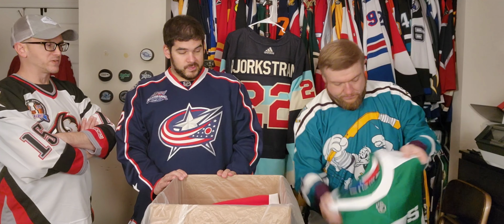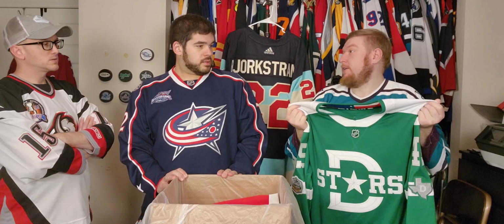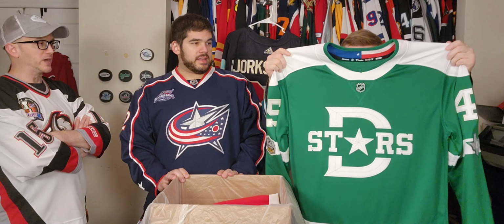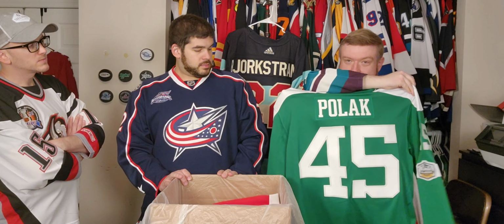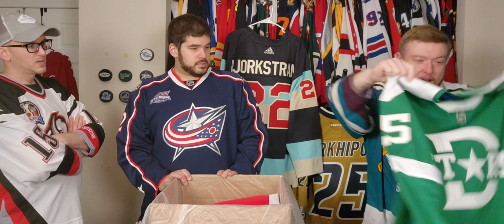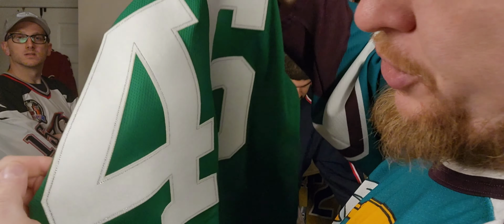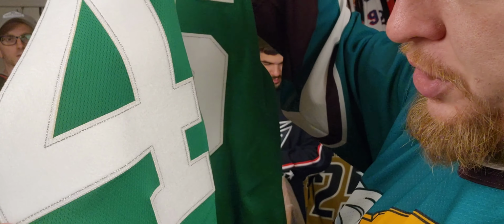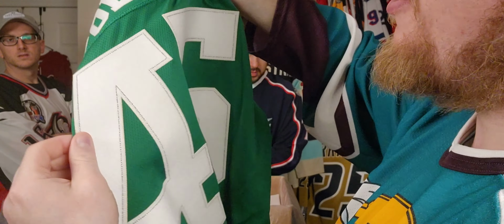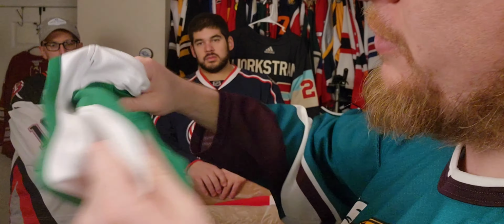It's my favorite one. So it's the Fanatics jersey because I cannot find an Adidas under $800. Right. And I got Roman Polak because, well, I am a Polak. And I asked for the Adidas on-ice specs, and, oh, it shows. We saw a lot of these in Dallas, and they didn't look as good as this. I think in Dallas they looked a little thicker, but I like that it's stitched down because it's not going to fray. Because that's my biggest concern, this stuff fraying and falling off.